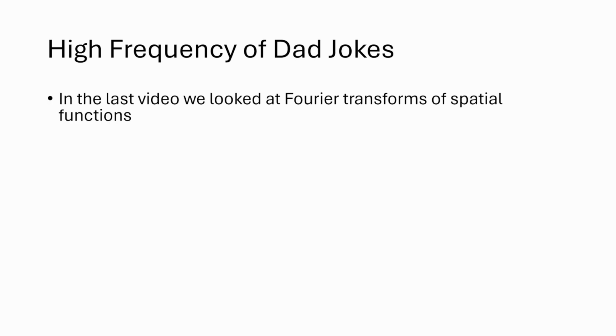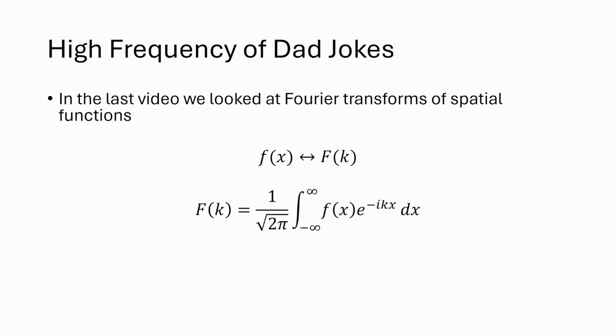So we looked at spatial functions last time, f of x, and then that mapped onto the spatial frequency k. And that let us say, okay, if I have a function that is distributed over space in some way, what is the frequency content of that function? Does it have more high frequencies or low frequencies or whatever? And we calculated this by applying the transformation that's written here. Basically, you are sampling the function f of x at every value of x weighted by some e to the i business.